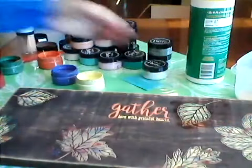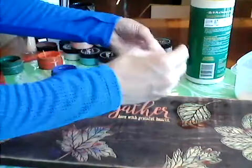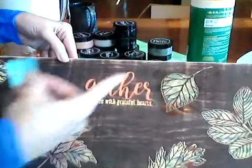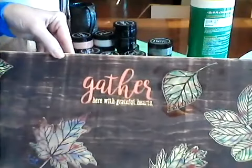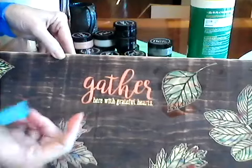And here we go with that stencil. Yay! There's a little element I'm going to put here. Now, if I want to put an element right here, next to it, and it is like it's fresh. I just did this. Look how crisp those lines are. Look at them. Even the little tiny outline, it's fabulous.